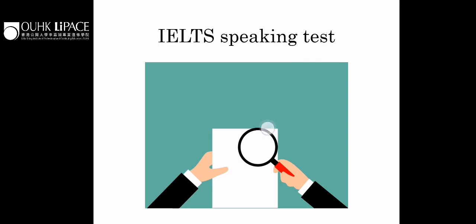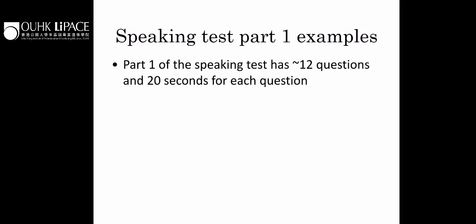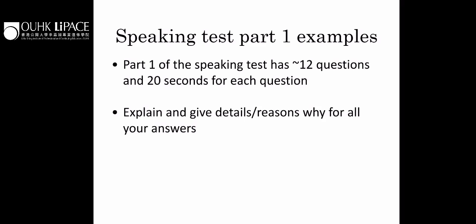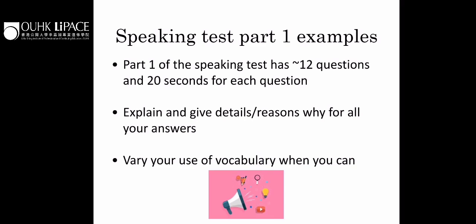Today's video we're going to look at sample questions and answers for the IELTS speaking test part 1. So just a quick recap of the last video. Part 1 of the speaking test has roughly 12 questions and you'll have about 20 seconds to answer each one. To get a good mark, you want to try and explain and give as many details in your answer as possible, and also vary your vocabulary as much as you can.